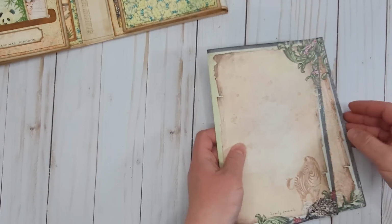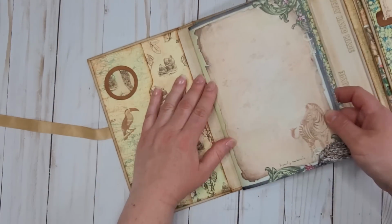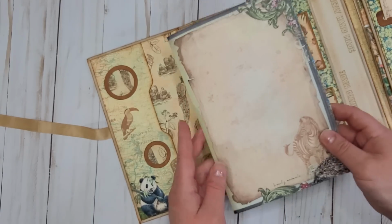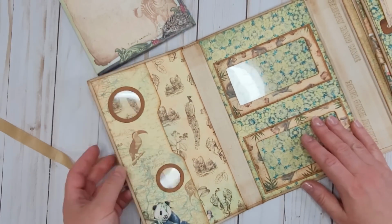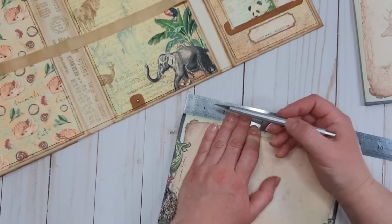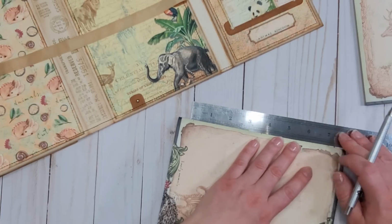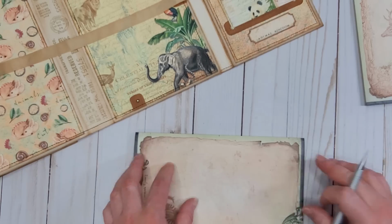Now, for attaching the signatures, we're going to poke the holes in each one of those spines, as I mentioned before, and I think I will go with 3 holes pamphlet stitch. I think it will be enough for holding the amount of pages that I have right here. We need to decide where the holes will be. If my page is 8.5 inches tall, the central hole will be at 4.25. And then I think I want to have 2 more holes 3/4 of an inch away from the top and the bottom. So I'm going to mark them here.